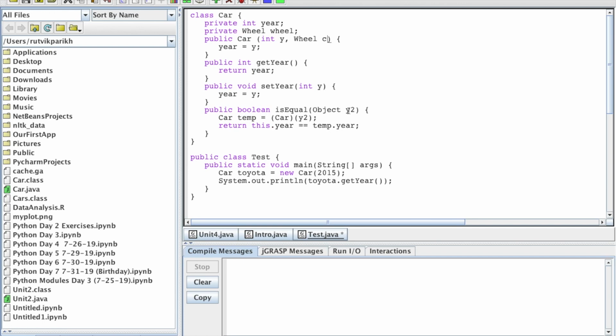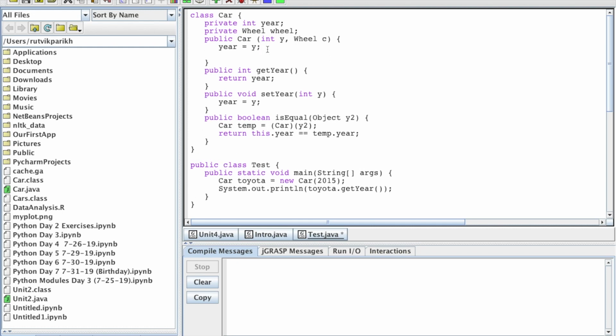and then you can try it out on your own if you're interested. So this is our new constructor, and there are some things to be careful of here. Say that we just put in here wheel equals c. So we might think that we are all set as far as declarations go. Then we can put another get and a set and reference the Wheel class, but it's not that easy.